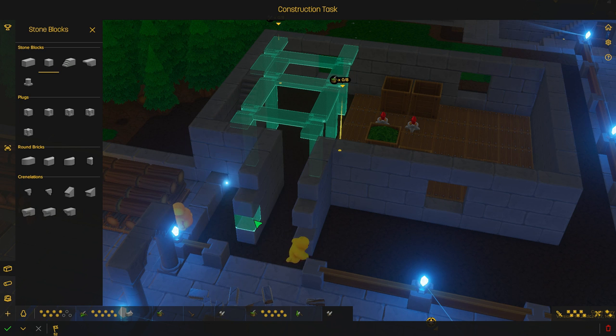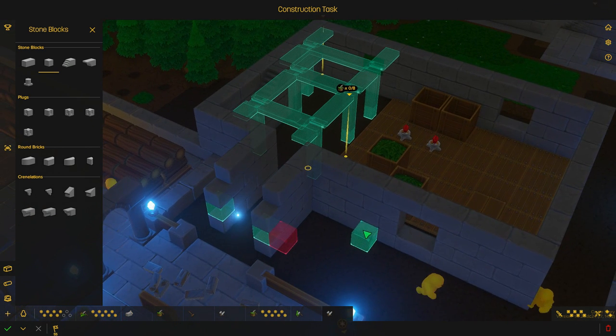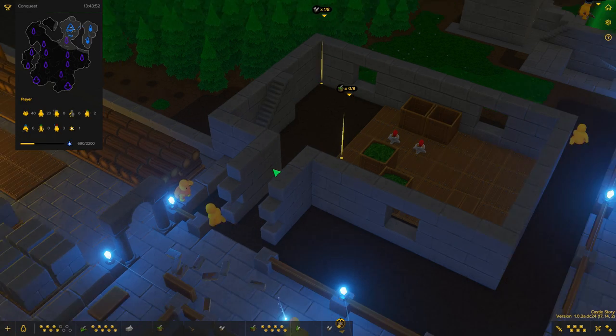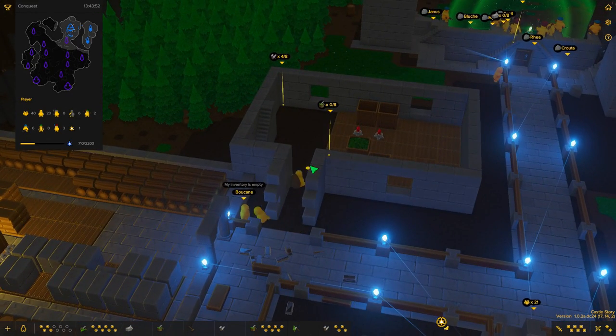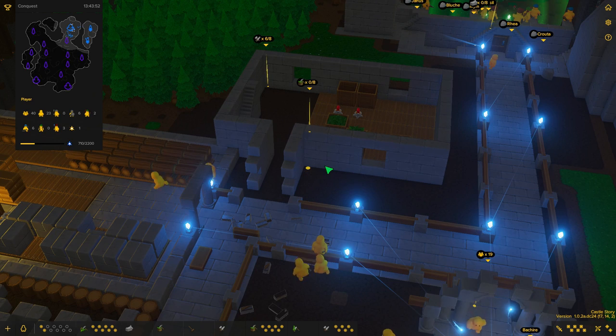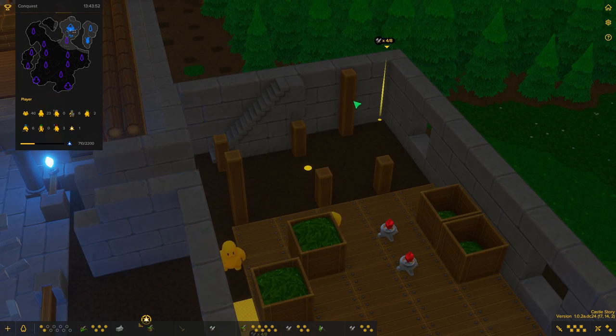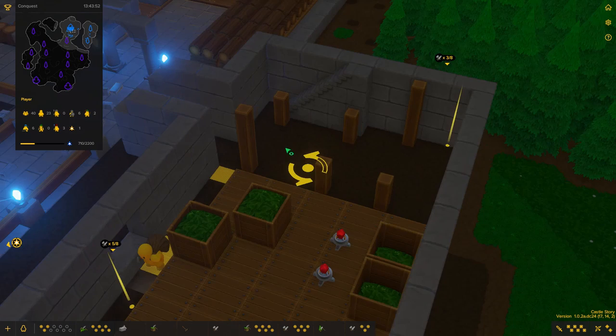Let's switch to a couple of normal blocks. We still have to fill out these and these as well. There you go. And then we start building that and see what happens. Maybe I'm also going to get rid of it once again. It really depends. A good thing is they can actually build a 4-high pillar without any scaffolding. So that is great, that you don't need scaffolding to build scaffolding.